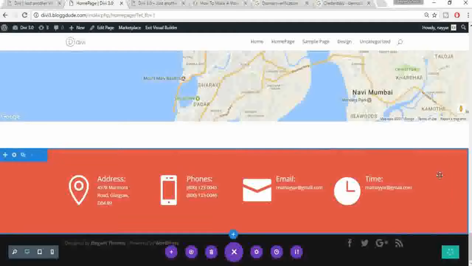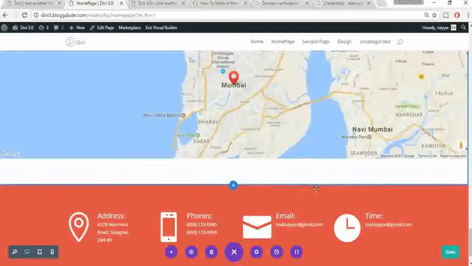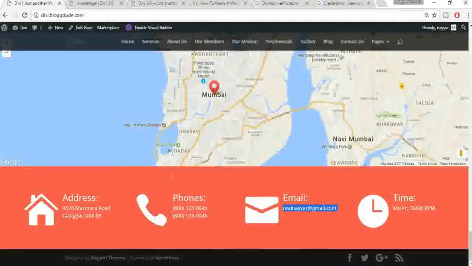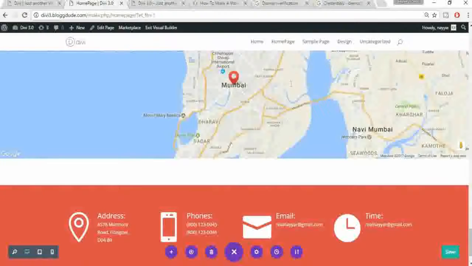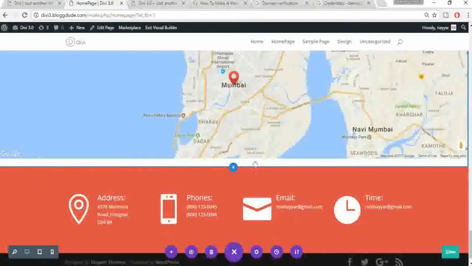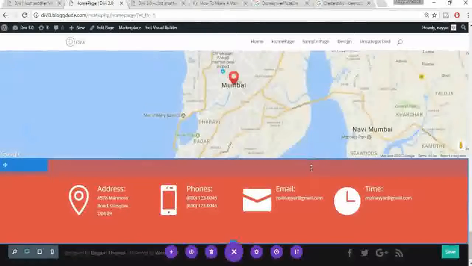No, we haven't completed. Actually, we haven't done this gapping system. Let's improve the gapping. As you can see, there is a lot of gap between the map and this footer section, whereas here we don't have any gaps. So let's improve all the gaps in this website. So what we can do is just remove all the gaps from here. Fine. We want 0 gap from here. Okay. Now this is looking cool.